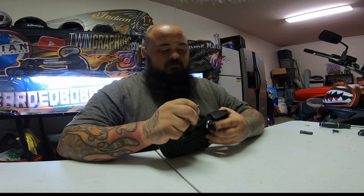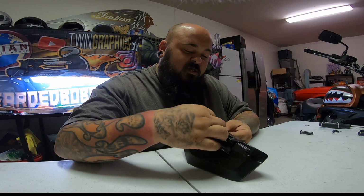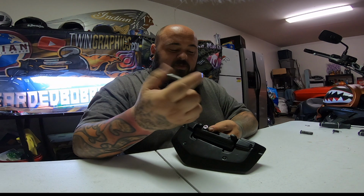Now then, normally this is where I'd be telling you to put thread locker on the bolt, but they have so kindly already done that for us, which I appreciate very much. Now we can get it in here, and we just want to get these bolts started.